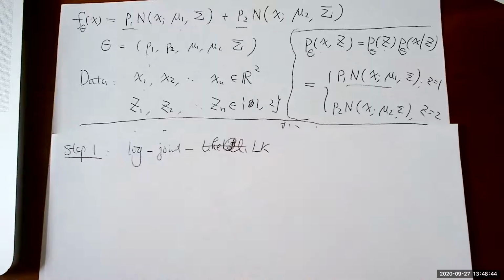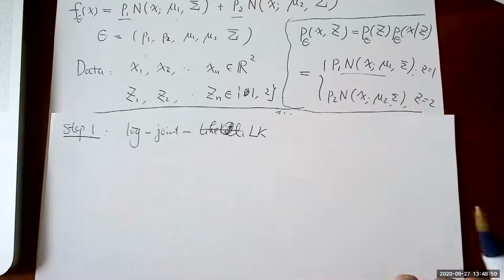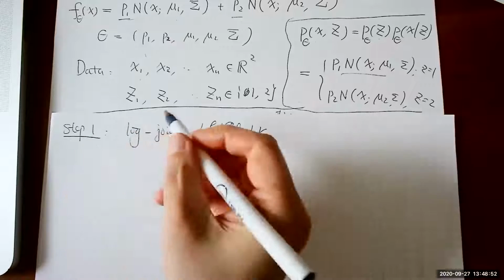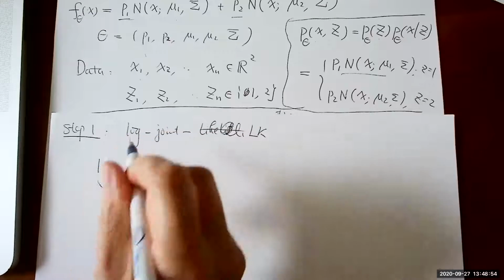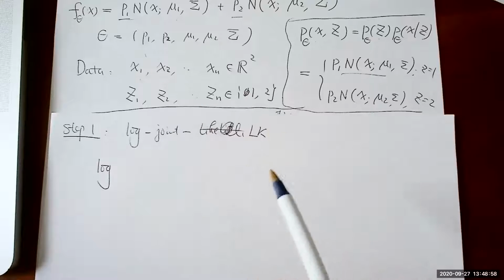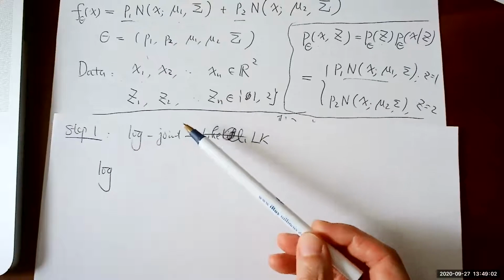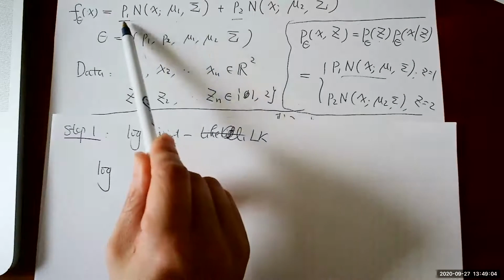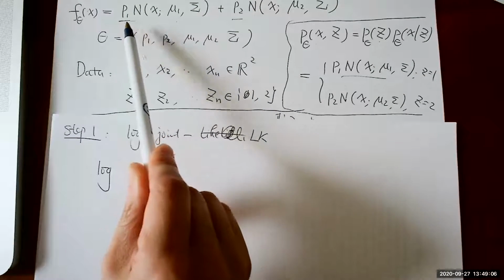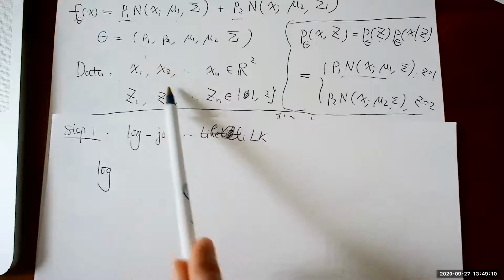Okay, likelihood. So what a joint likelihood basically is just log of the observations given the latent variables, which are independent. This is different from the hidden Markov model because my z's are just Bernoulli random variables, equal to 1 with probability p1 and 2 with probability p2. So each of the pairs is independent.